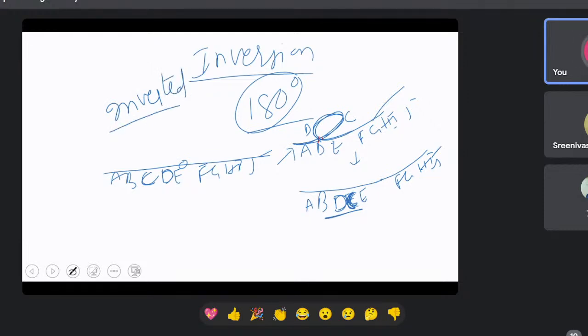So how does the inversion take place? It takes place due to rotation of a segment of a chromosome by 180 degrees on its own axis, resulting in what we call inversion. Here, inversion has taken place on one side of the centromere. Hence, we call it paracentric inversion.